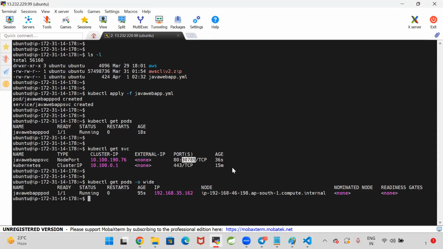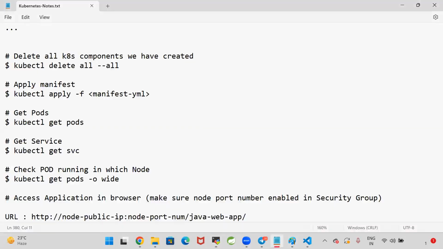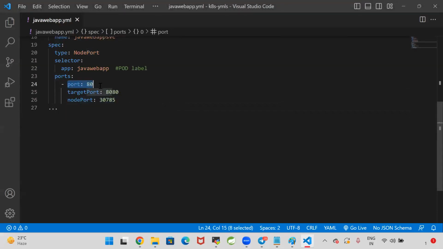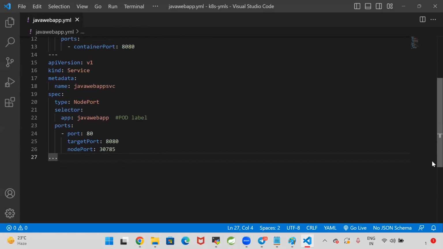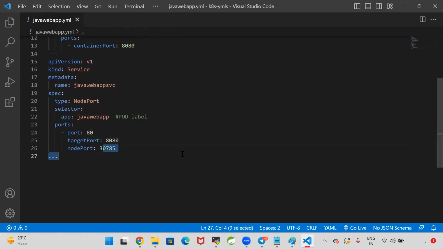Any questions, anyone? Can you unmute your mic? Ashok, what is the use of target port here? Port 80 is used to communicate within the cluster. Within the cluster, pods will be accessed directly with the IP, so there is no need to give the random node port number. The target port represents which port number our container is running on. And for outside people, we give the node port number. That is the meaning of the 3 ports here. This is for cluster mapping, this is our container port, and this is for outside access.